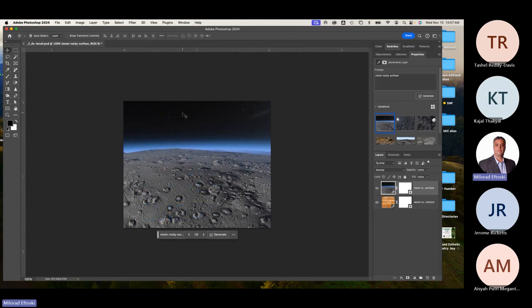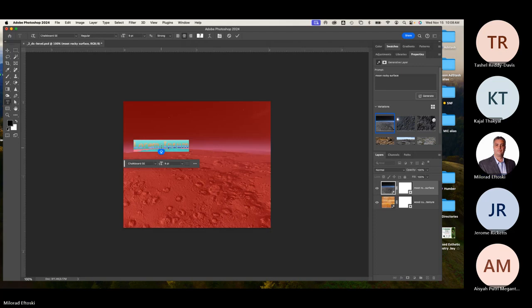So now that we know the basics of how to apply typography, the same way you do it in Illustrator, you do it in Photoshop, let's see what other methods there are. Because Photoshop's a digital imaging tool, the most powerful one on the planet. I'm going to use the horizontal type mask tool. Okay? Horizontal type mask tool. So I'm going to go here and just click once and type moon.